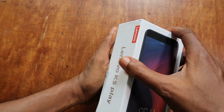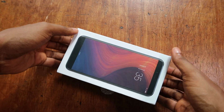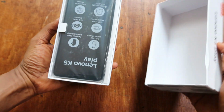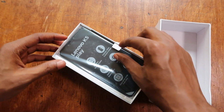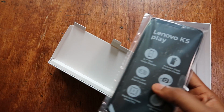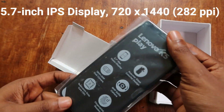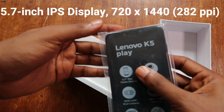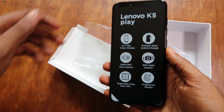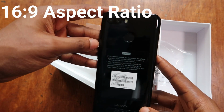So getting it out, you open it more or less like a box of sugar, if you know what I mean. So I'm going to get it out of the box right now. You can see it has a 5.7-inch display with 720 by 1440 pixel resolution. So I'm going to get it out of the wrapper right now. You can see it looks comfortable in the arms because of the 16:9 aspect ratio. You can see the glossy back there, plastic.